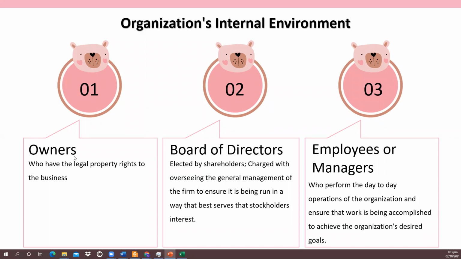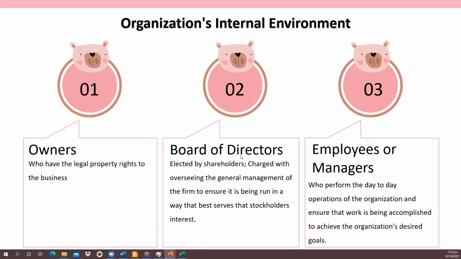Okay, so first, yung owners, who have the legal property rights to the business. So the word itself, sila yung may-ari ng business. This can be the shareholders. Ayan, pag sole naman, ito na yung kumbaga nagpapatakbo din ng business. Yung parang yung naglagay ng kapital para ma-start yung business na yun.